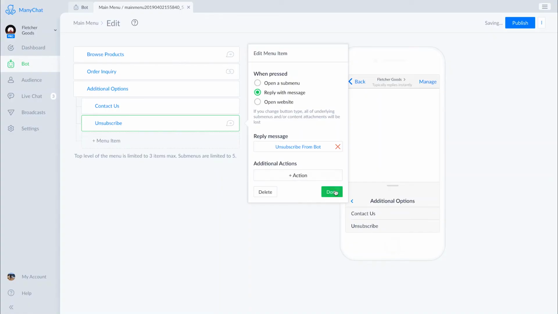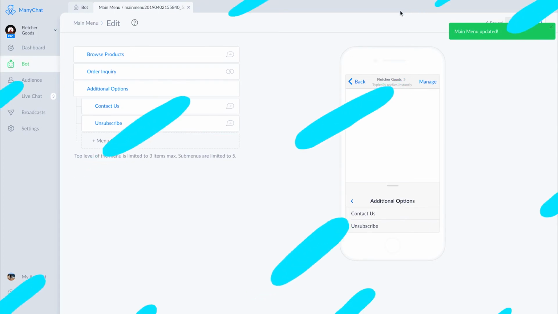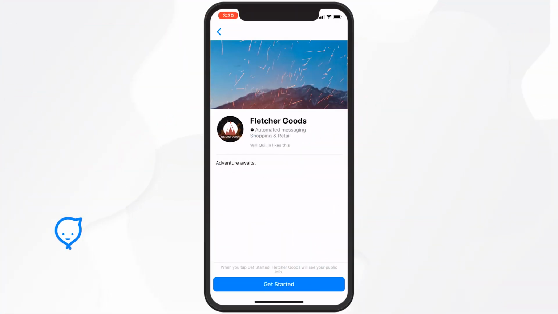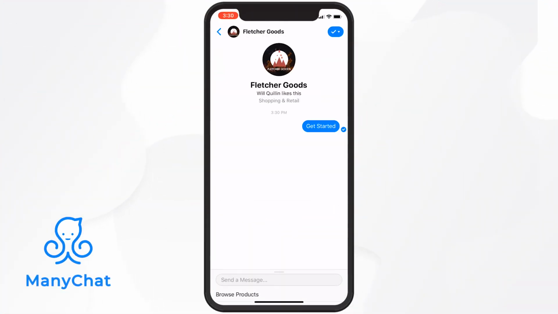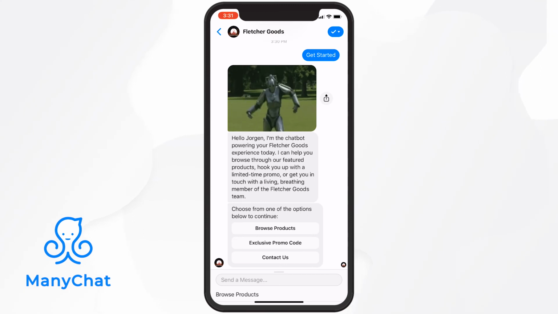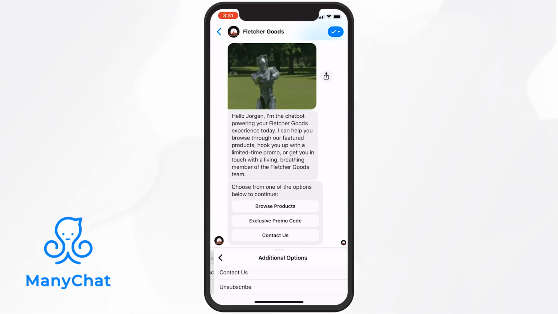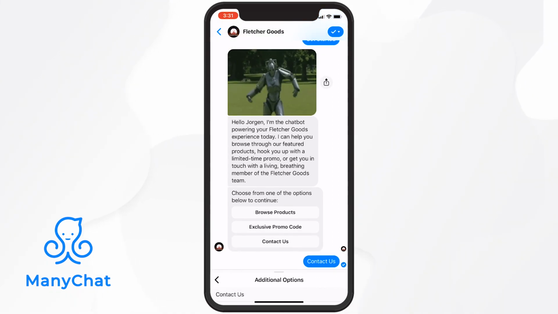Now that we have finished creating the menu, let's make sure we press the Update Main Menu button and enable it. Our final step is seeing what it looks like from the subscriber's perspective. So we'll want to start a new conversation with the bot. From the desktop perspective, we see 3 lines on the left of the message box. And on Messenger Mobile, you can see the main menu under the message box. And from there, we're going to test each main menu item out to make sure they are functioning properly.